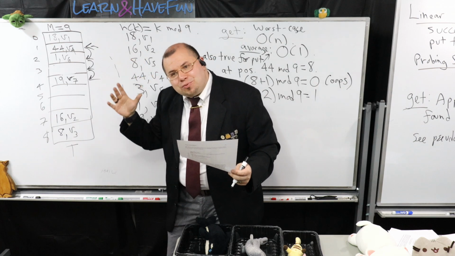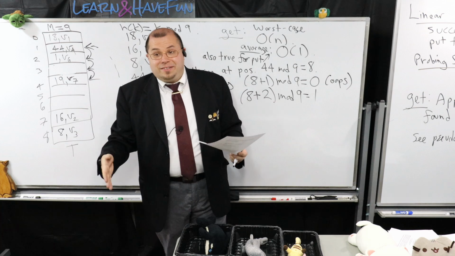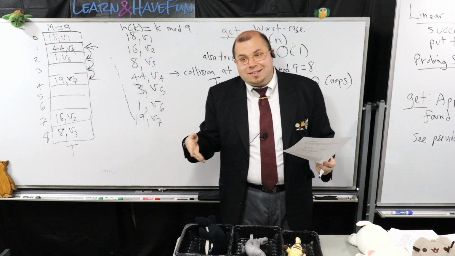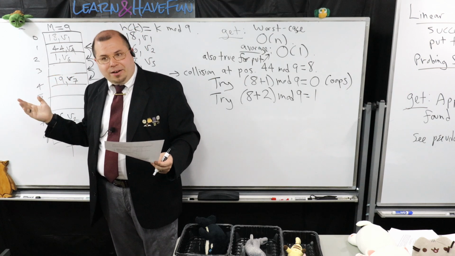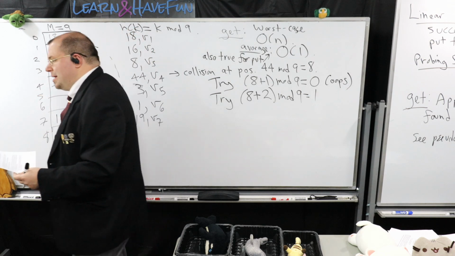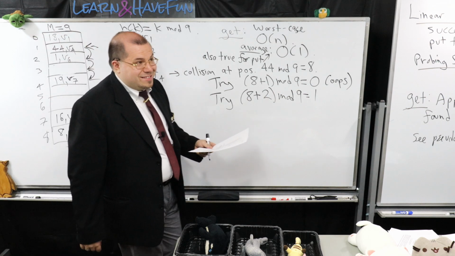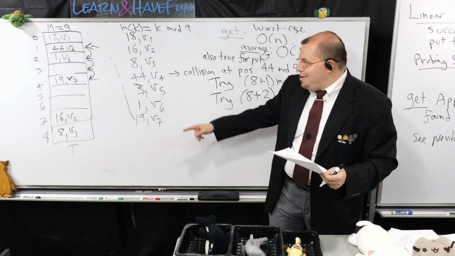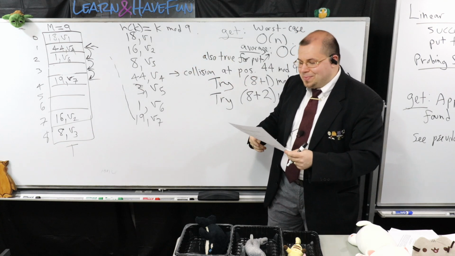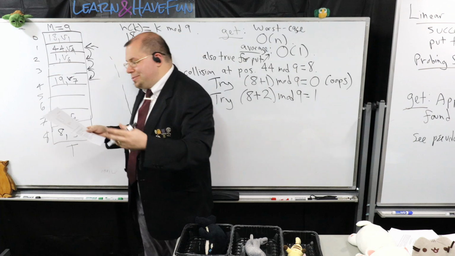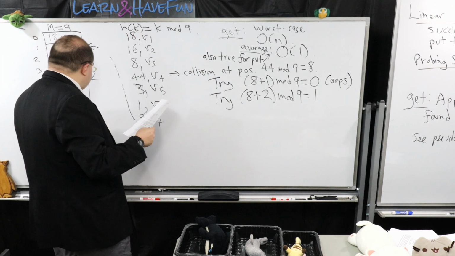So that's a problem, right? Because remember, we need to be consistent about this. If I'm doing insertions and searching and stuff, and when I encounter a null, that means simply there's nothing there, right? So in the context of searching, it means it doesn't exist. In insertion, it means you could safely put it there. So if I were to straight up remove that record like this and leave null there, we're going to have a problem. So there's this idea that actually exists when we do the removals.